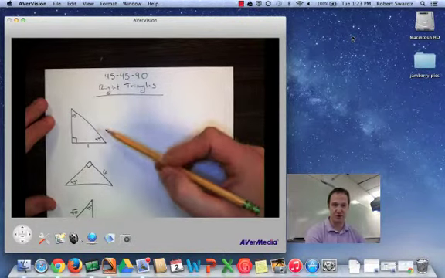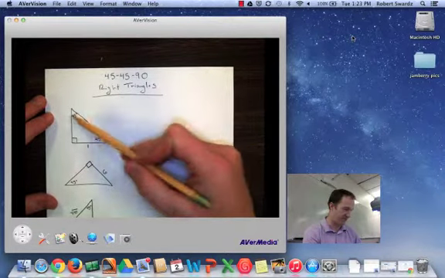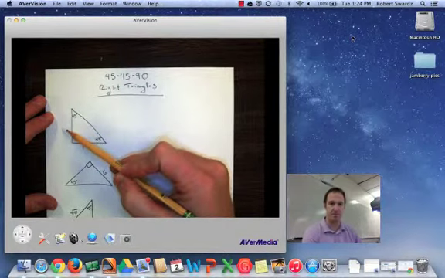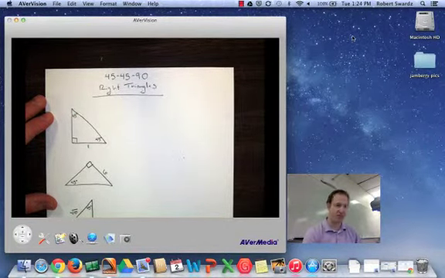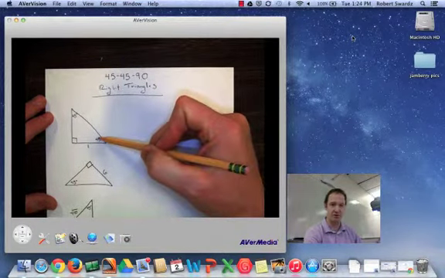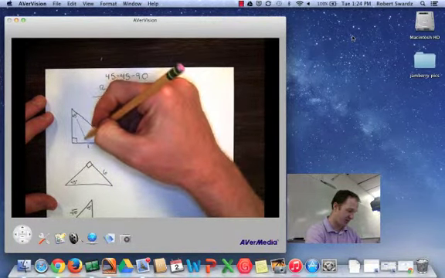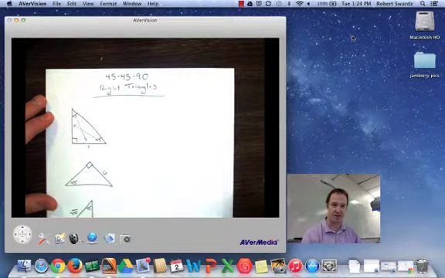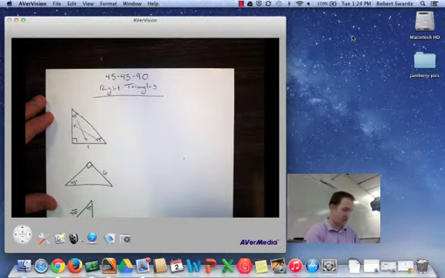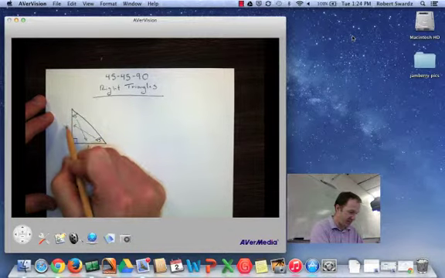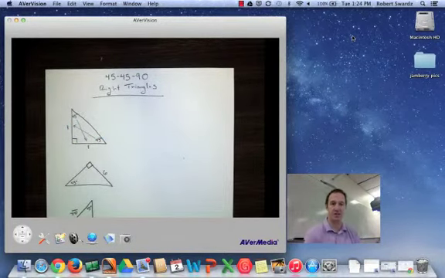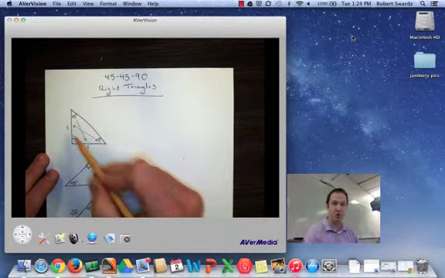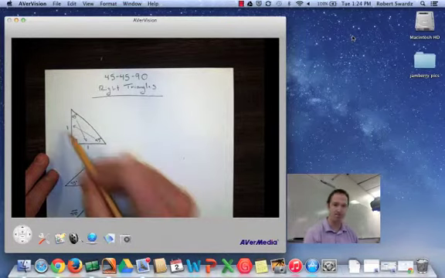Here we've got a special right triangle. It's a 45-45-90. We know that this side is 1. And again, we want to be able to find these other two sides. Well, a 45-45-90 right triangle has two equal angles. So that means the sides that are opposite those angles have to be the same too. And that's something we've done in the past. And it's true here as well. So if this side is 1, that means this side has to be 1 as well. And that will always be the case in 45-45-90s. The legs, not the hypotenuse, but the other two sides will always be the same. In this case, they're both 1.